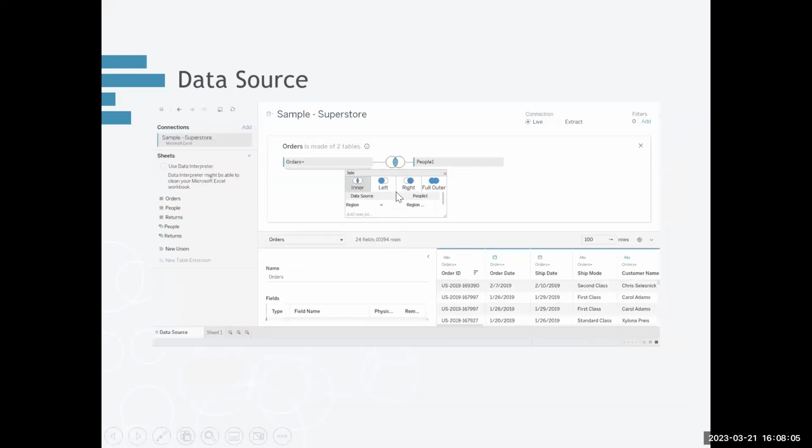So as I was speaking about before, on the canvas, there are unique things that you can do. Here is just one example. I really don't want you guys to be doing this just because it's not really needed. But what you can do is create inner or left or right joins within the data. So over here, I joined the orders and the people. What this would essentially do is add extra columns to the orders table, and the same goes for people. This is more advanced stuff that I really won't be covering, but I just wanted to show you guys so that you could be aware of it.